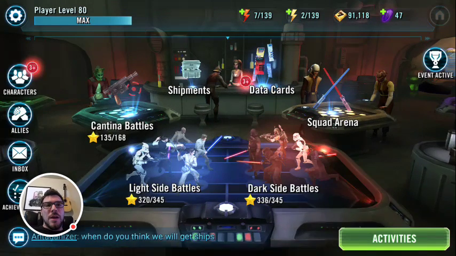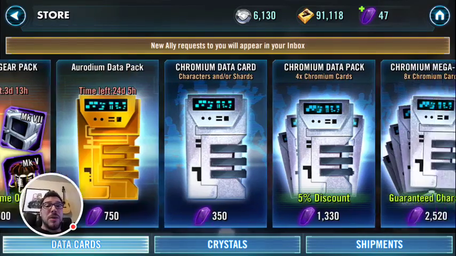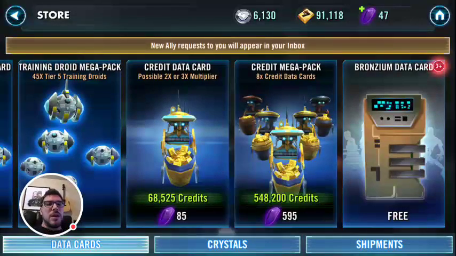I'm gonna open the bronzonium packs. I've been saving up. I got about 6,700 if I remember correctly. But people said they wanted to see packs, so let's see what happens. I don't think I've ever opened this many packs at one time. So we are gonna go over here to the bronzonium data cards.